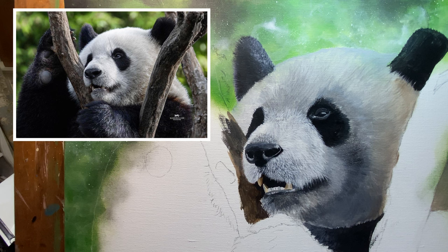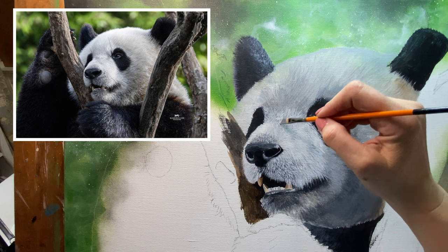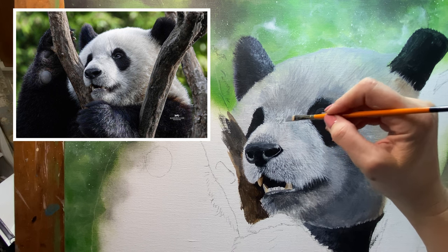So a tiny little bit of Payne's Gray mixed with the, boy, that's really blue. I know it's Payne's Gray, but it looks really blue. So anytime you're working on something and it's a little bit too blue, just put a little bit of the opposite color on the color wheel to tone it down. In this case, rather than using a red, I just used some of that really warm gray that I have to take away some of the super blue color that was going on there.